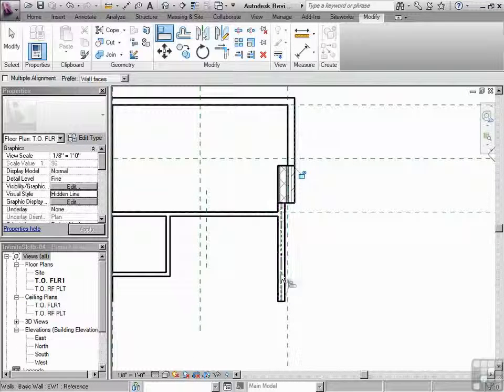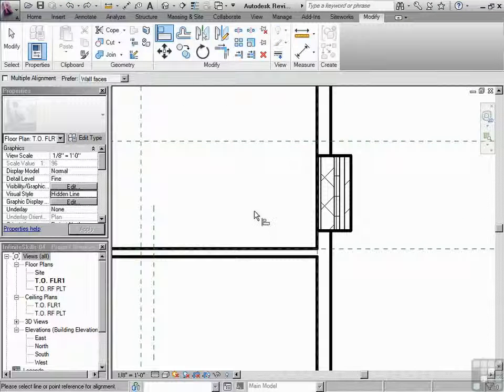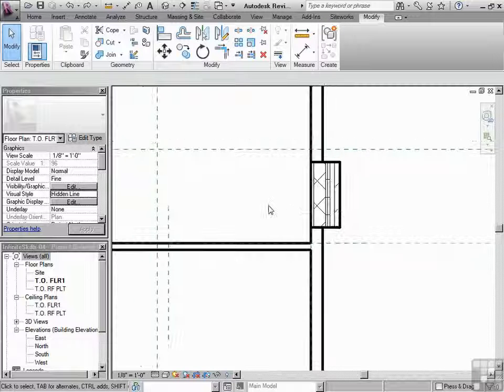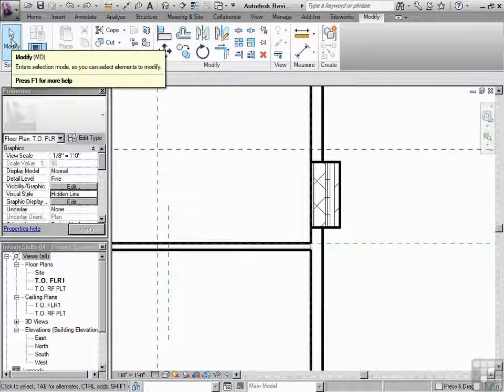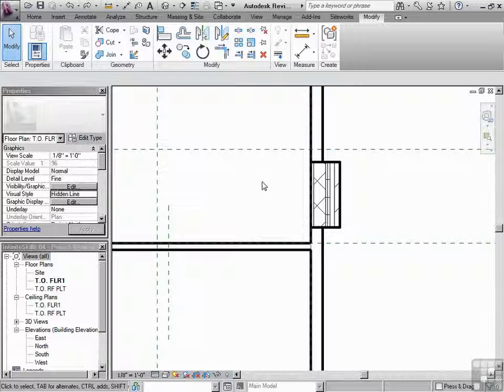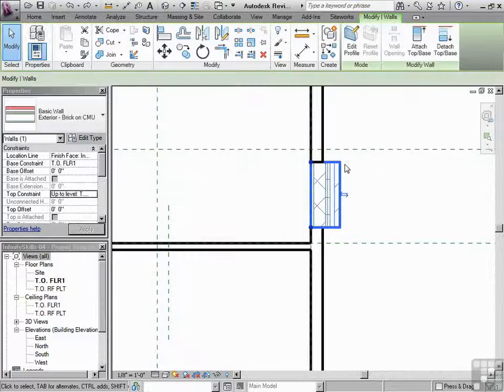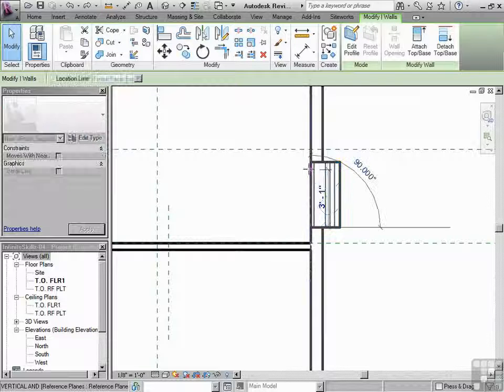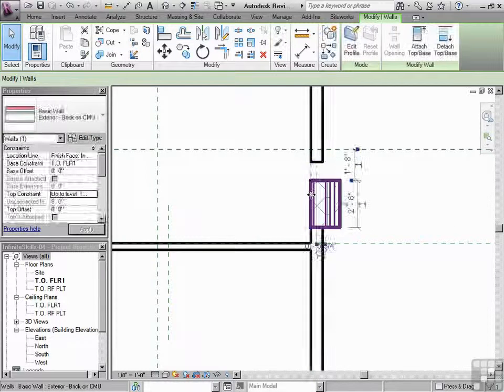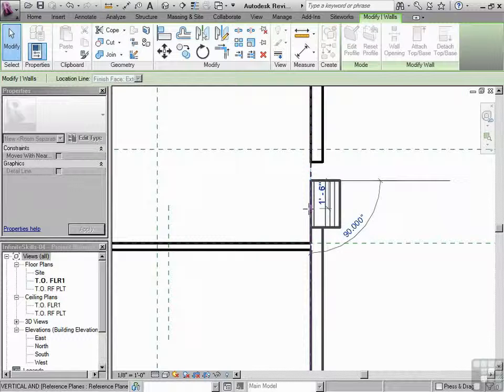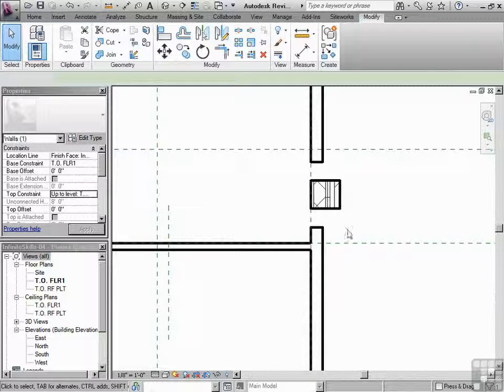notice how it did something funny here? That's because the walls tend to want to be joined, so it can cause this funny little situation. I'm going to undo and show you how to get around that. Let's hit Escape twice. We just want to be on the Modify cursor. That's just sort of your general no command. If you hit Escape twice, that's where you go. Let's click on that little wall segment, and let's just shorten it and just pull it a little bit farther off that wall. Notice what happens.